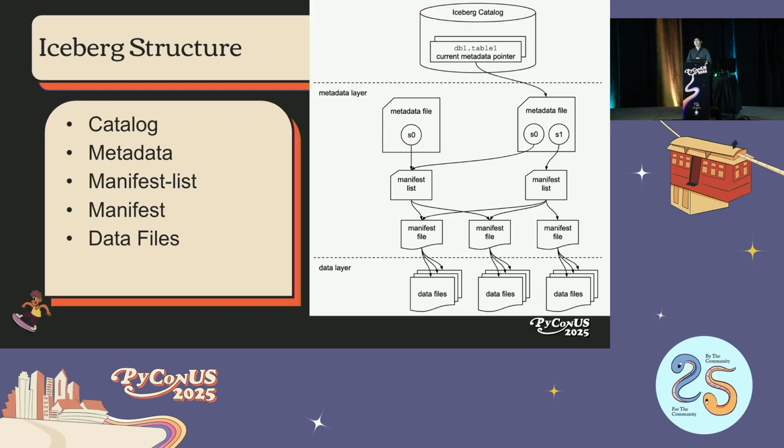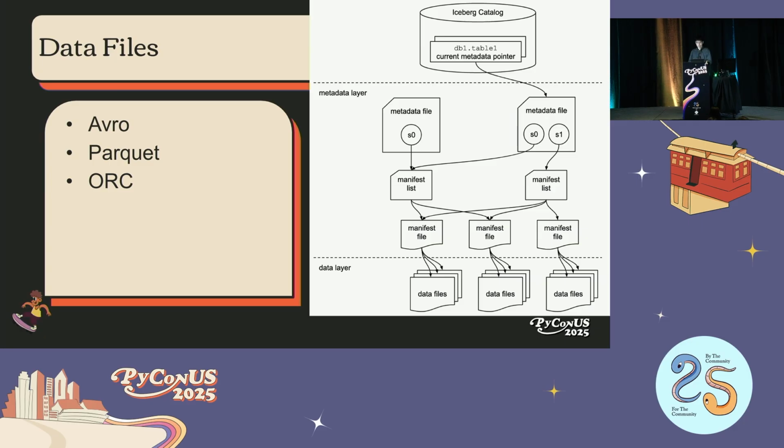Now we have an overview of the main features of Iceberg. So let's go over the structure of Iceberg. The picture on the right-hand side may look a little bit complicated, but it basically contains three major parts. The first is the catalog, then a metadata layer, inside which you will find three different kinds of metadata files, and then we have our data layer. I will go over the definition of them one by one.